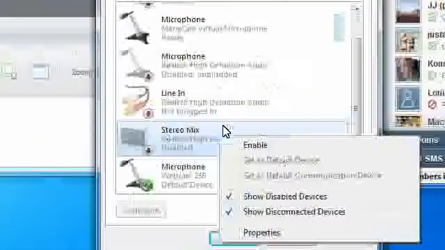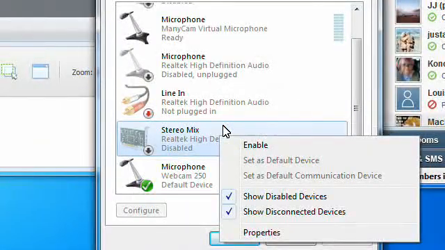Now on certain sound cards like the Conexant or the IDT audio ones that are built into Hewlett Packard laptops and some PCs, this does not have the stereo mix feature, which means you won't be able to play music within PalTalk. There is a way to do it. If you've got Wave on your sound card, you can do it through your Wave, but other than that, if you've got a desktop with the IDT or the Conexant sound cards built into them, you might want to go out and invest in getting a different sound card.